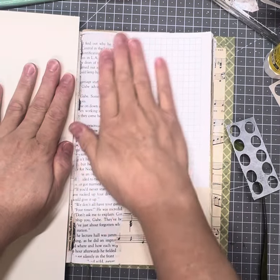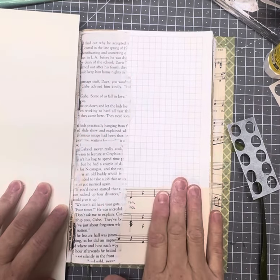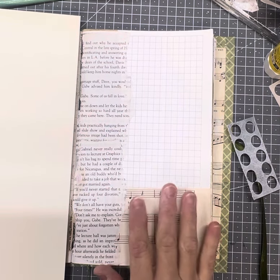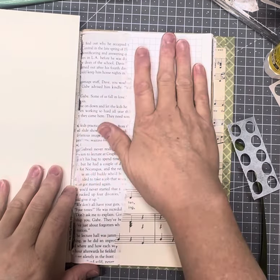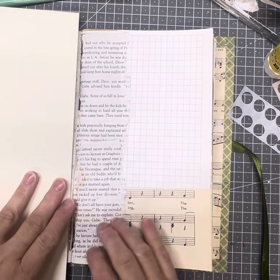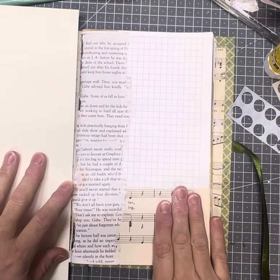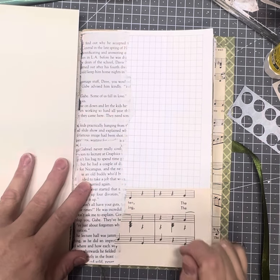Right, so what are we going to do? I've collaged already the background. I went through and did a few pages just as a bit of a blank canvas. Some of the pages I used for my journal are quite dark in the photos. It was a sporting journal, a sporting book, quite a large one, which I like the size of the papers, but didn't necessarily like the print that was on it. But I knew I was going to be doing a lot of collaging in that anyway.